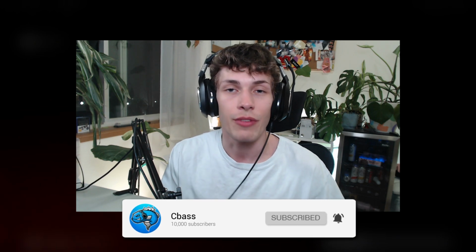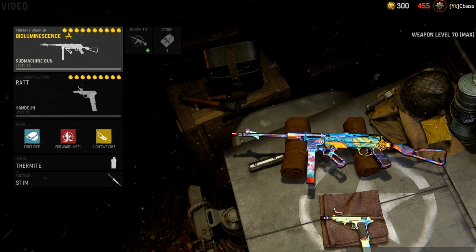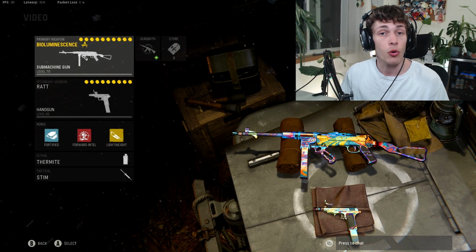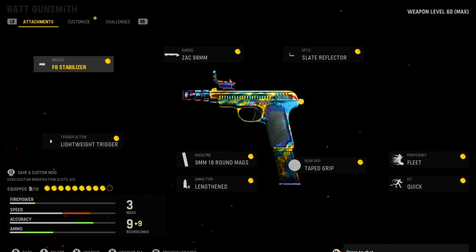But without further ado, let's get right into Scump's MP40 class setup. So here's an overview of the class I was using in today's gameplay. Obviously we got the MP40, and then for our secondary we are running the Rat. Here's an overview in case you guys want to take a screenshot of the Rat class.